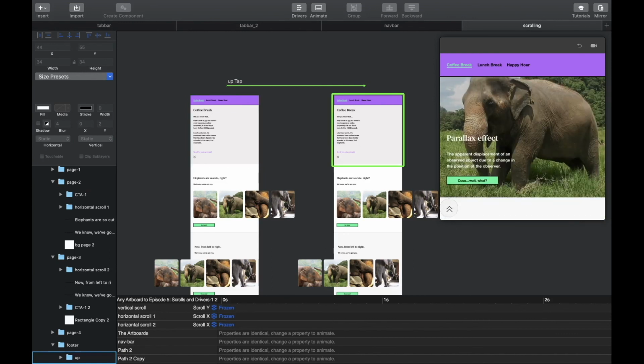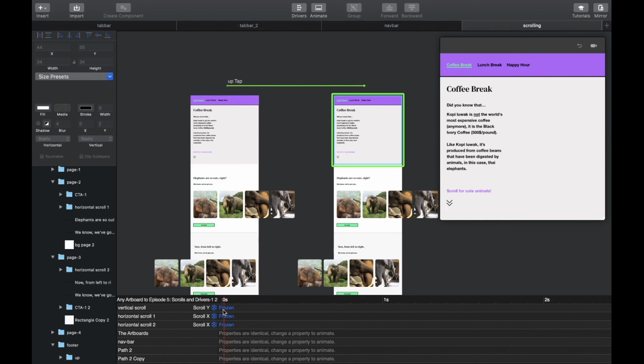As a result, you can see the artboard duplicated automatically. Looking inside the animation menu, you will see that all the scrolls we created are frozen, which is also why on tapping the arrow, nothing happens. Now let's go ahead and unfreeze the vertical scroll.